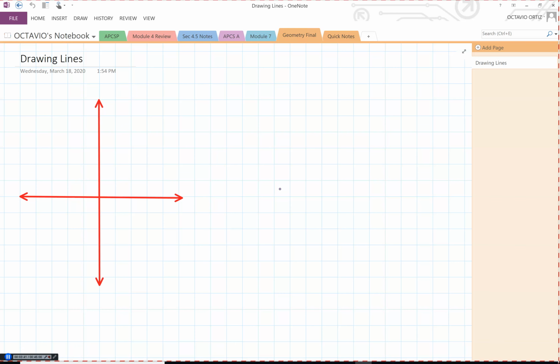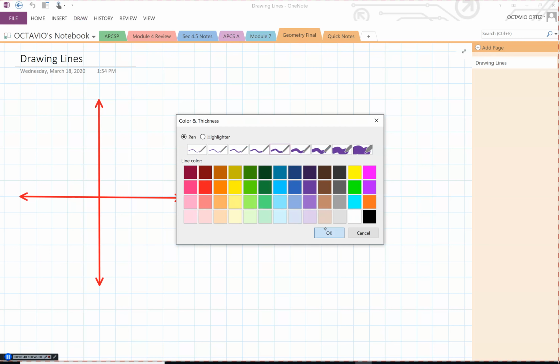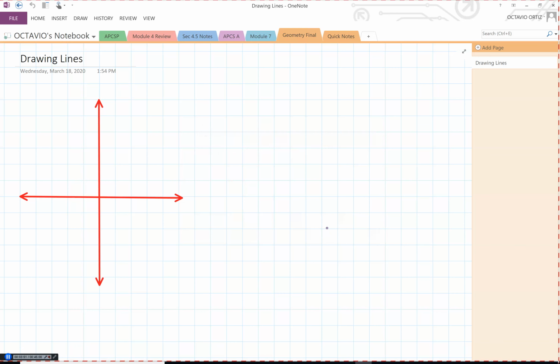All right, so I have a graph here, and I'm going to place 2 points. Let me pick the purple. Okay. Let's place a point right here. This is 4, 3, right there. This is 4 to the right, 4 up. And then let me place another point right here. This is 1 to the left, -1, up 2.